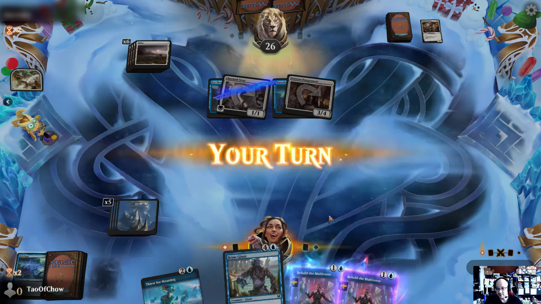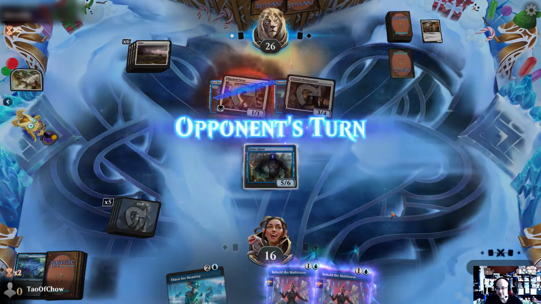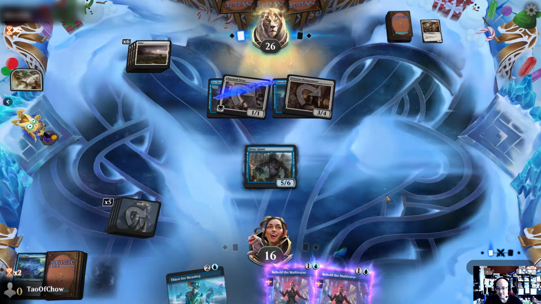Alright, alright. Oh, Brine Giant. Well, there we go. Let's see if we can get our Brine Giant down and attacking. Put some pressure on our opponent. Now, the problem is if he has like a pacifism or anything like that, then that's going to hurt a lot.